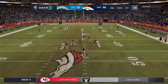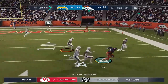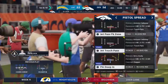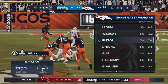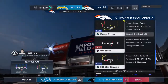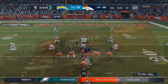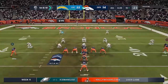They fake the handoff. Now Locke. That's going to be caught by Judy. And they'll have it in the red zone before he crosses over out of bounds. That one good for a first down pickup of 18 yards. Well, how about keeping your head about you in this situation? No more timeouts. Finds a way to get out of bounds. Now they can breathe a little bit as they contemplate what to do on the next down. So here's a first and 10 now down inside the 20.